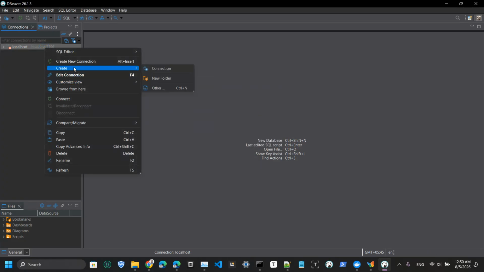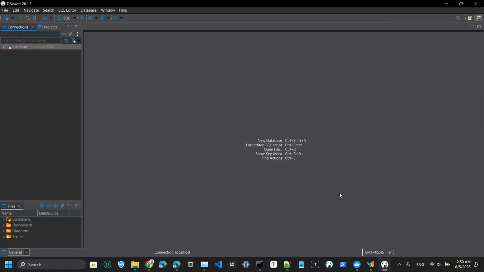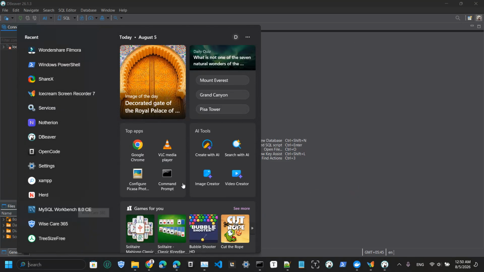Why is it saying so? Localhost 3306. Let me run MySQL, it opens.